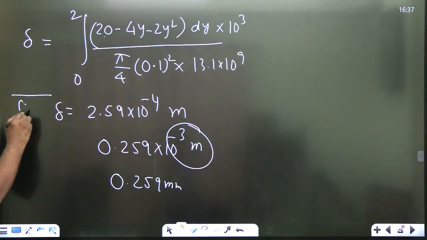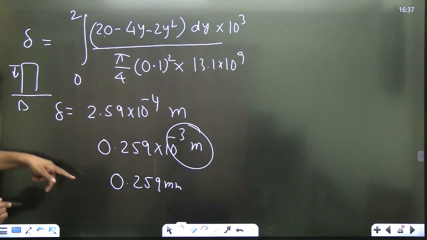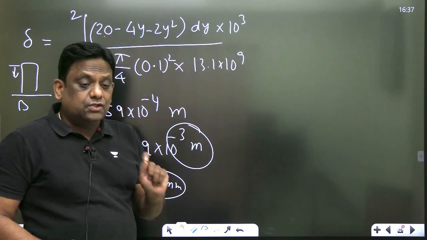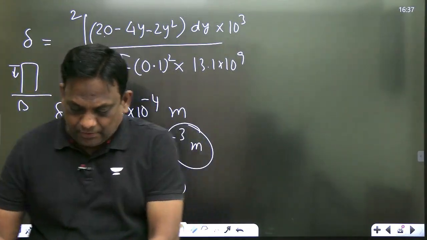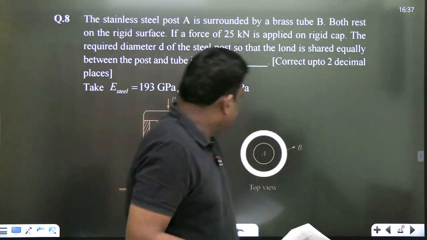It's actually compression. मतलब इसके respect से ये नीचे आ रहा है, मतलब minus compression. Compression, because of this load, it is getting compressed. So therefore, this is also a very good question. It's a very, very good question, sirs. Let's take next question. Let's not waste time. ये लीजिए.